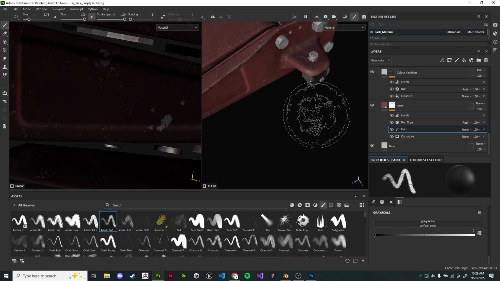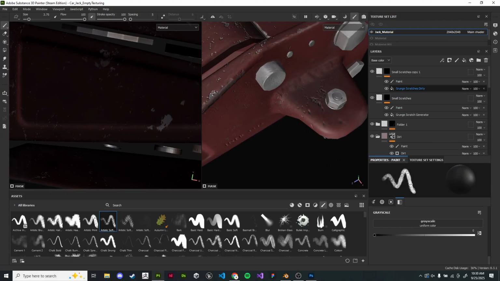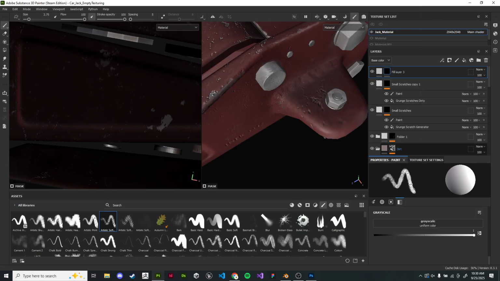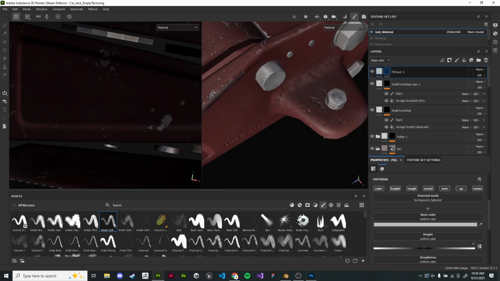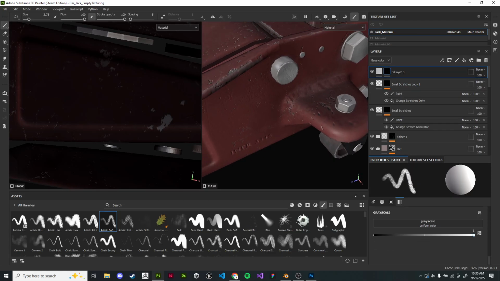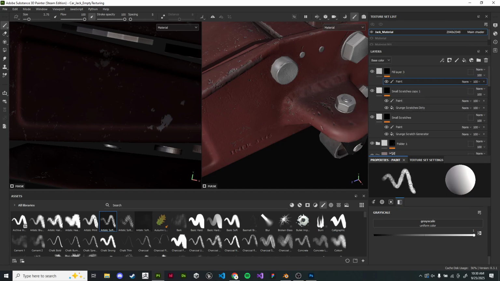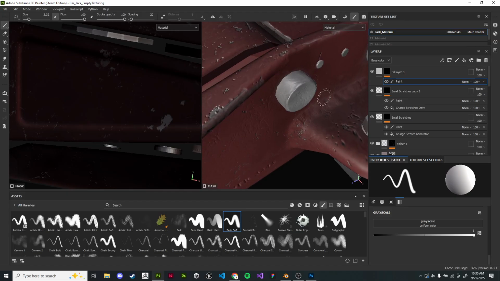We can also go in and start faking things like ambient occlusion. So if I make a new one here, add a black mask, there is ambient occlusion already, but we can kind of emphasize it. Add a paint layer. We're going to use some soft brush, basic soft brush, and just kind of come in to areas where things are touching. Just touch it up a bit.